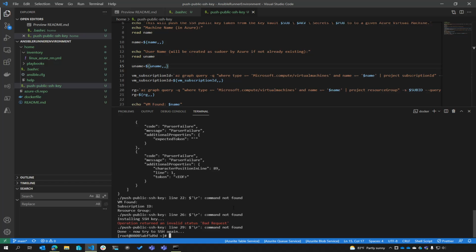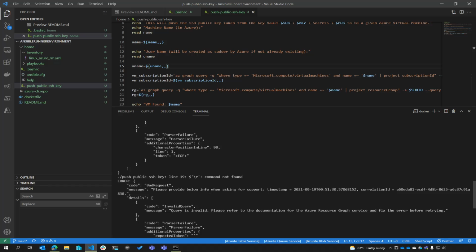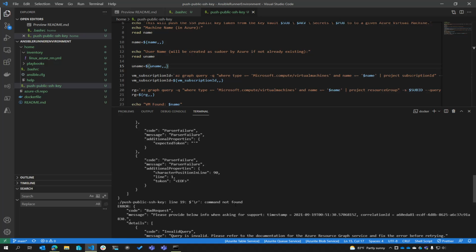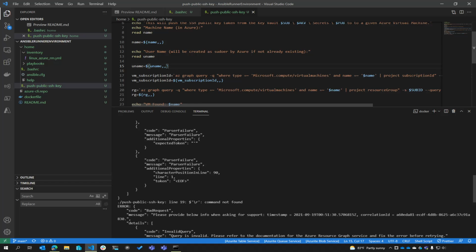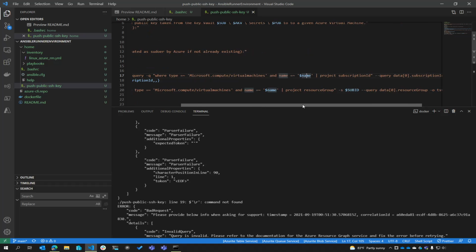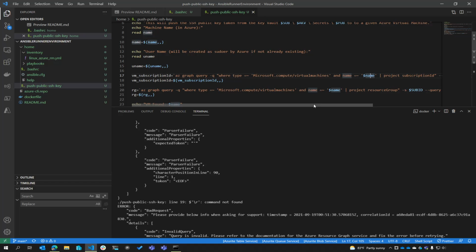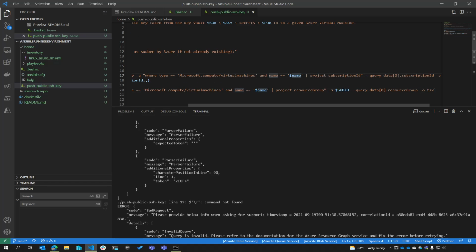And then I definitely got some errors there. So let's have a look. What's the issue? Bad request, query is invalid. Okay. Let's see what this is.